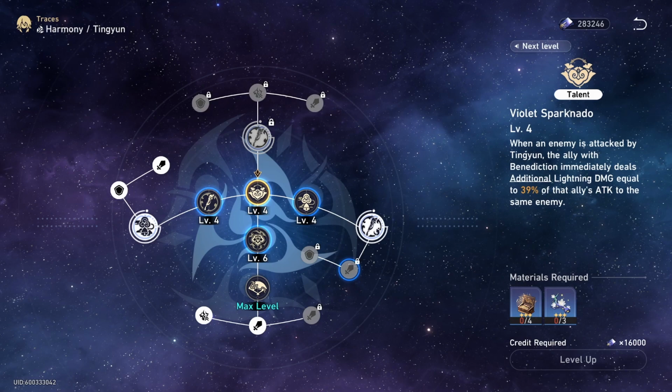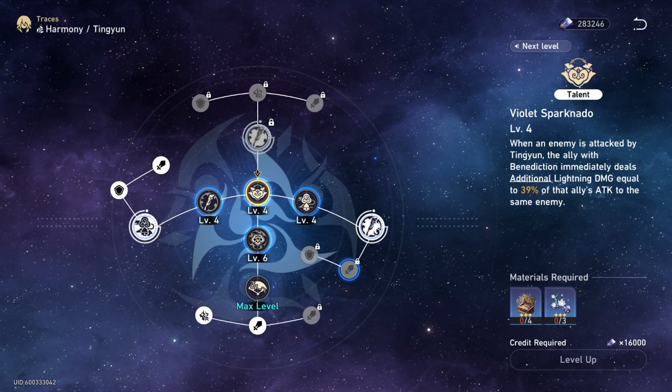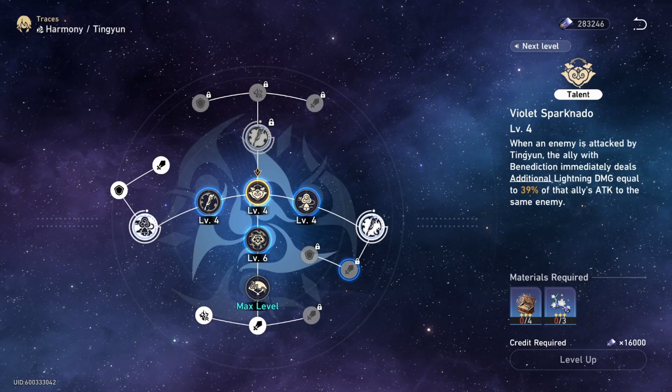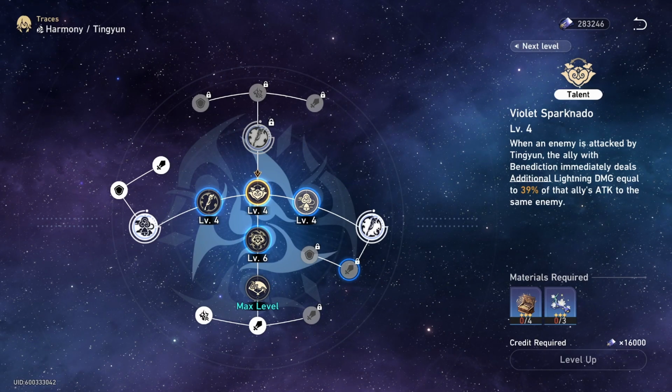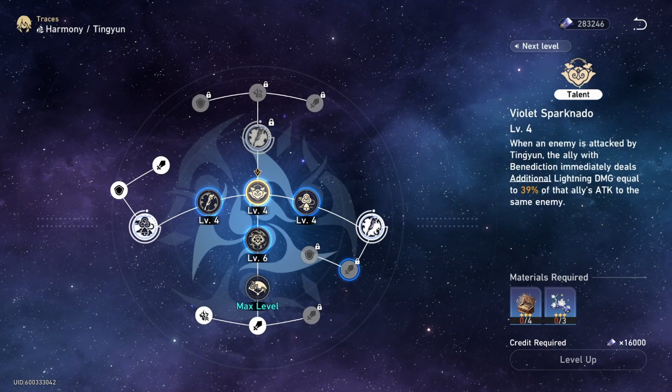And finally, you'll level up the talent, because that's actually going to be doing additional damage based off of the ally whoever has Benediction on them. So whoever you use the skill on, you'll be getting damage scaled off of that. So just level that one up last. For a quick rundown, ultimate, skill, and then talent. That would be my recommendation as far as that goes.